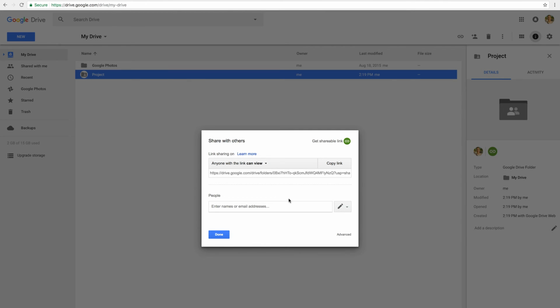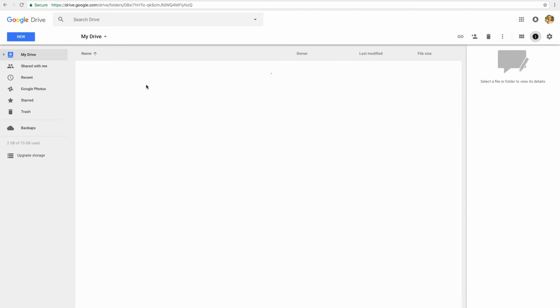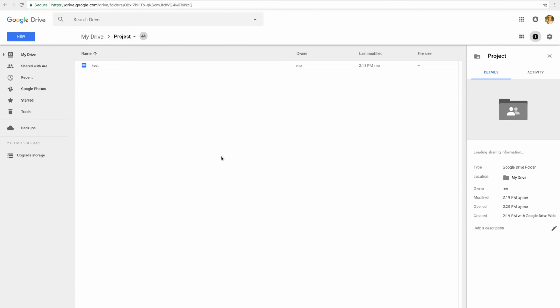And of course, you can invite people via email. That is much more granular, and you can change if they can view or if they organize, add and edit that folder. But it is per person, so you can change this per person. You can have one person be able to organize, add and edit, and you can have another who can only view the folder. I think this is probably one of the most useful tools in Google Drive, having this continuous and real-time editing mixed together with folders that are being synced between teams.